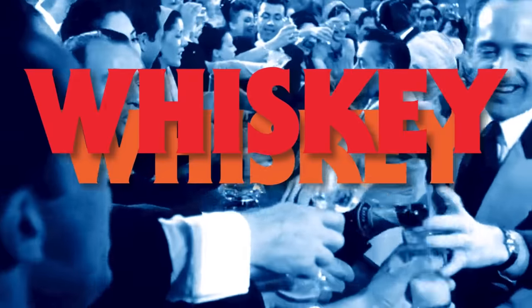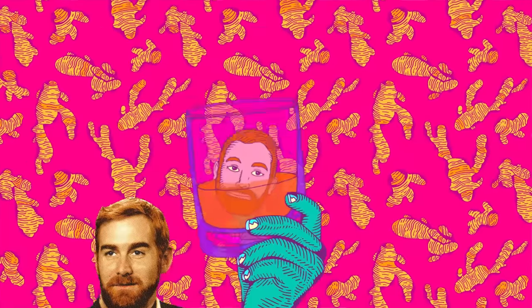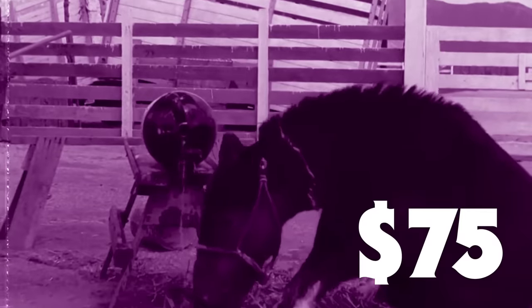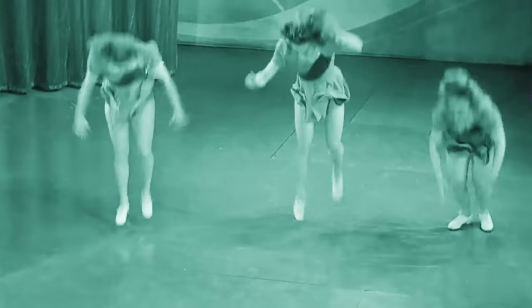In here, we pour whiskey, whiskey, whiskey, whiskey, whiskey. You are that creature in the ginger beard. Sturdy and ginger. Like vampires, the ginger gene is a curse. Gingers are beautiful. You owe me $5 for the whiskey and $75 for the horse. Gingers, oh hell no. This whiskey is excellent. Ginger. I like gingers.